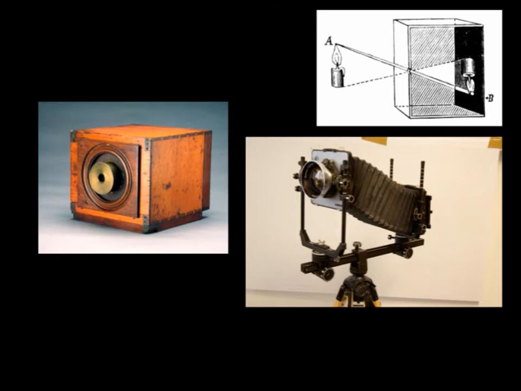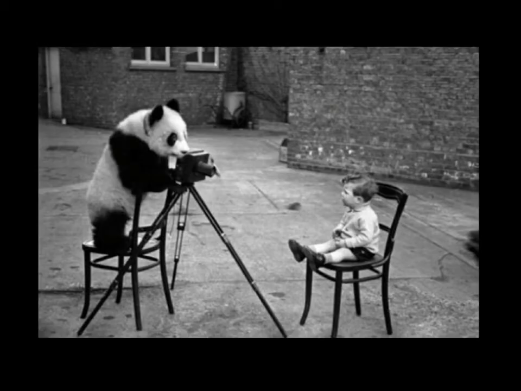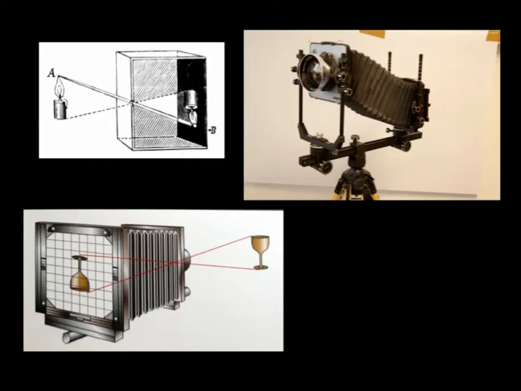In fact, I have disassembled one of the cameras, and I'm going to show you all the parts separately so you can see how that works. Through this invention comes the Panda photographer, who is one of the heroes of this lesson. But all of these cameras work the same. It's all the same technology. So to demystify it, we're going to take apart one of the cameras, and we're going to look at all the parts separately. You would not do that with your digital camera, but fortunately, we can do that with the view camera.